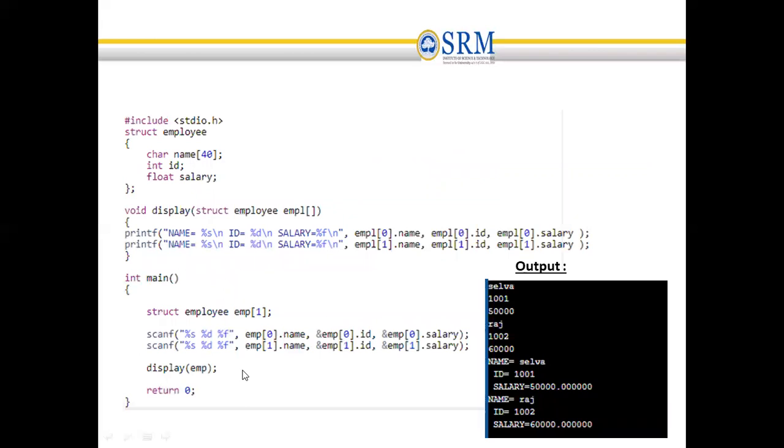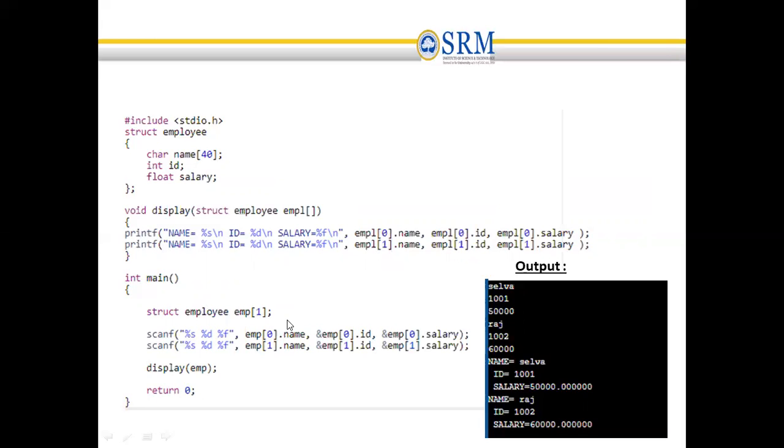Let's look at a simple program where I have an array of structure. As you had guessed, the size is 2, with indices 0 and 1.